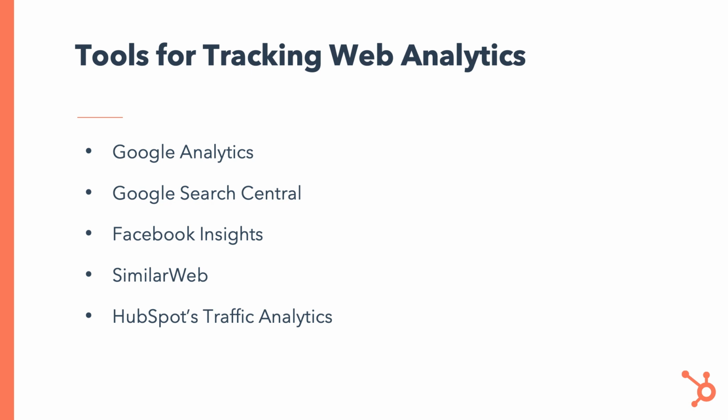If you have high engagement on your business's Facebook page, Facebook's Insights tool might be the most direct way toward useful data. SimilarWeb is software that helps you gain insight on other sites your visitors are also frequenting. And HubSpot has a built-in traffic analytics tool that can sync up to your website. As you navigate all the possible tools, don't lose track of what you're trying to measure. As an inbound marketer, you can't be everywhere, so it's important to clearly define the spaces you need to be in to get the most relevant data.